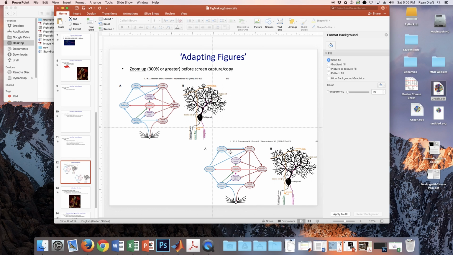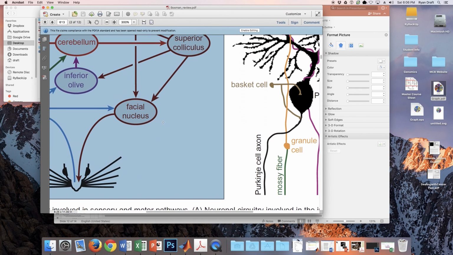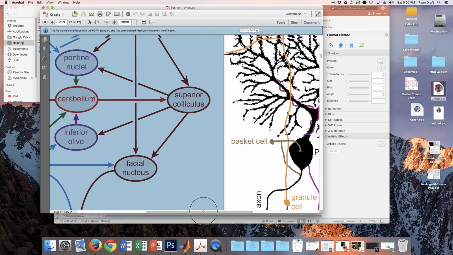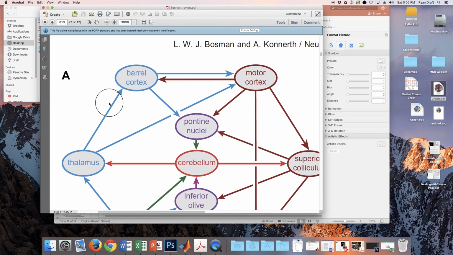You don't want to do that, and all you have to do to prevent it is zoom up to 300% before you do that screen capture, so that when you paste the screen capture into PowerPoint, you can reduce the size threefold, compress all those pixels so that the image size will be something closer to 200 pixels per inch. And I'll just show you here, this is that image from Bozeman where we have our figure that we want to copy. I've zoomed up to 300%.